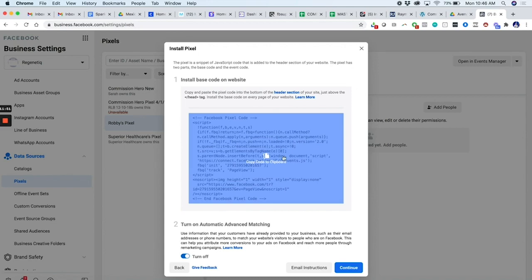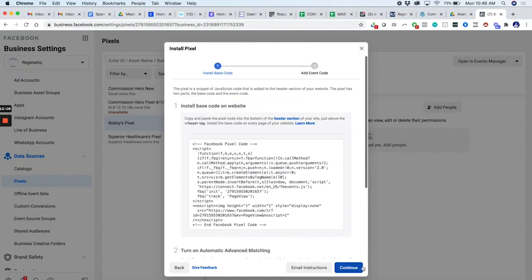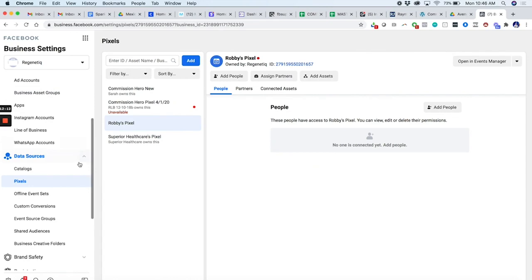So you're going to copy that code, and when that's on your pages, it's going to give you the ability to track how many people have gone to your page. It's going to allow you to track data, and it's going to allow you to have more success with your campaigns. The pixel is super, super powerful, okay? So that's the way it works with the pixel. Then you hit continue and follow the steps from there.